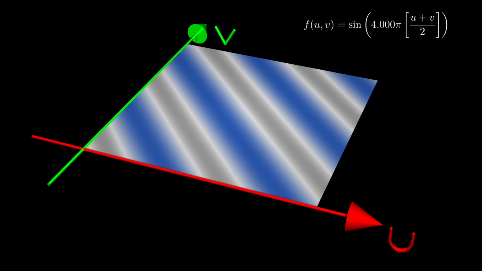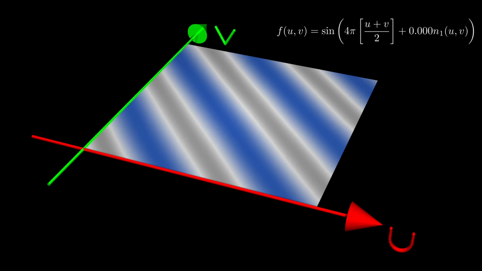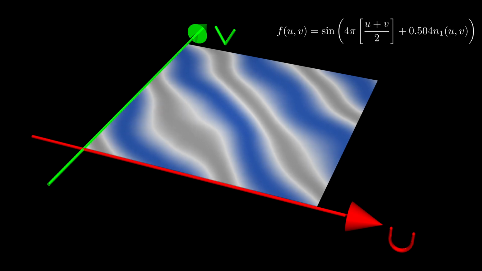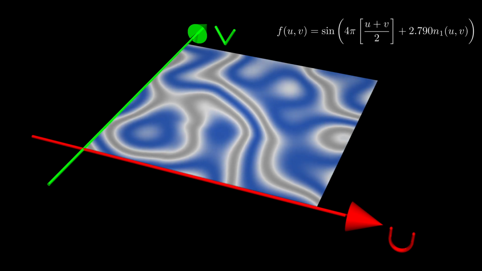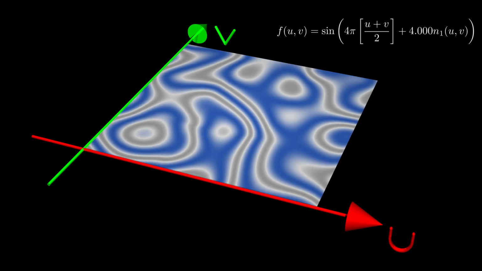So let's add a noise function to that. In this example, we've got the sine wave from before, and we are adding to that a noise function, which is a gradient noise function similar to what we've just been talking about. As we scale the amplitude of that noise function up from 0 up to 4, you can see that the noise is perturbing the sine function. Where we've put the noise term, it's not altering the magnitude of the sine, it is altering the phase. So you see how the noise is perturbing the sine function to create the pattern.